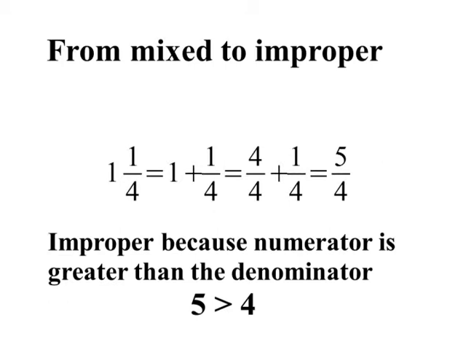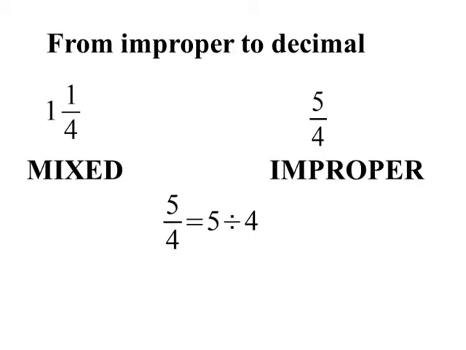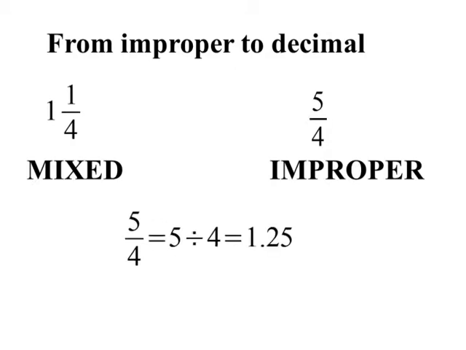The key to converting fractions, either proper or improper, into decimals is to remember that a fraction is just basically a division problem. 5/4 is another way of saying 5 divided by 4. If you divide 5 by 4, either by hand or by calculator, you should get 1.25.